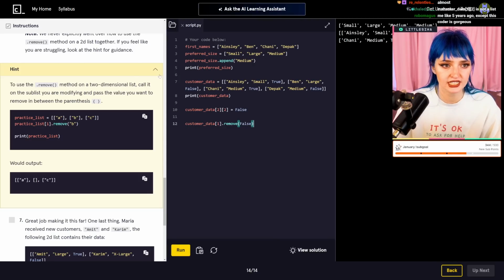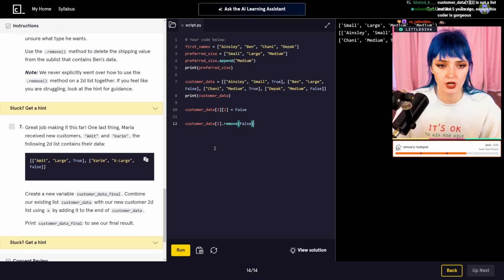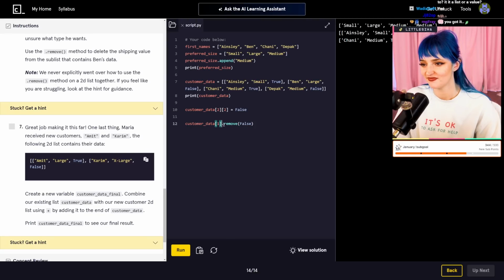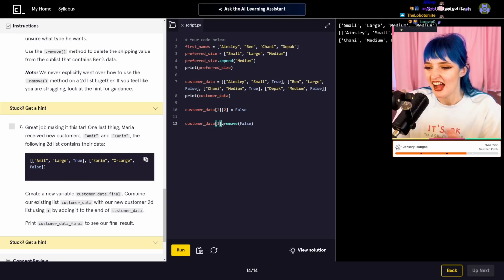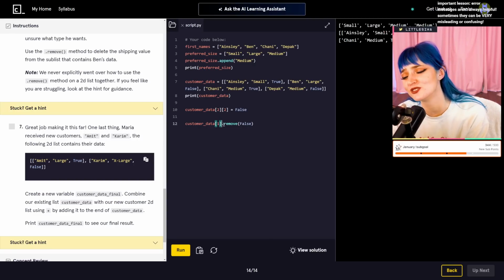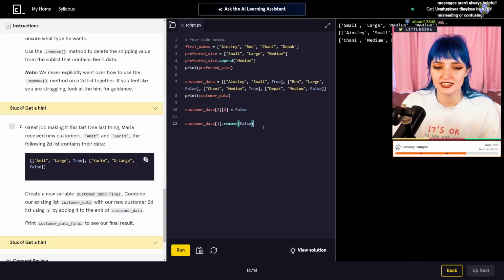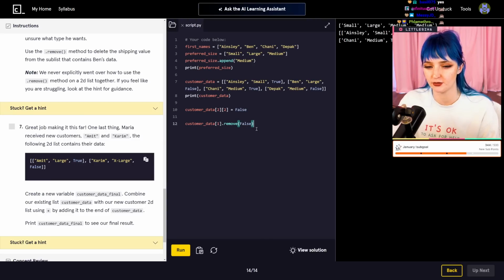Did it work? Oh, it did work. Wait, oh, it worked. Okay, so you can't... Oh, my God. I was so close. I specifically didn't read chat because I thought it was moving so fast that people were telling me what to do, and I wanted to figure it out.